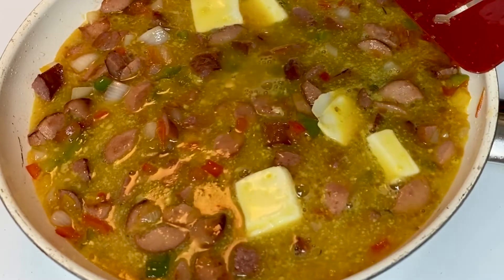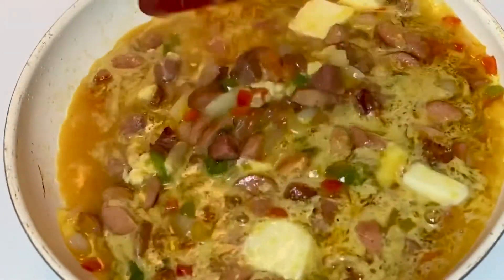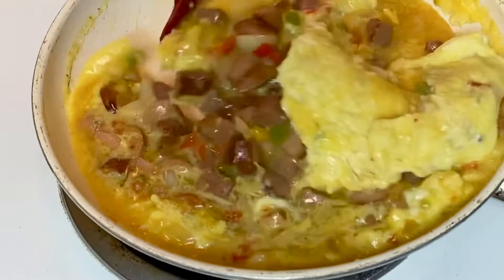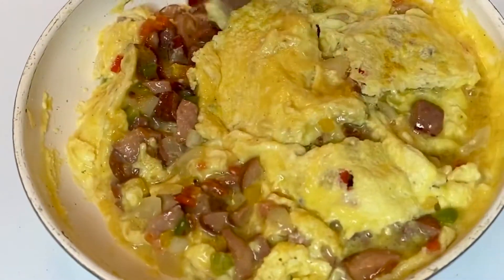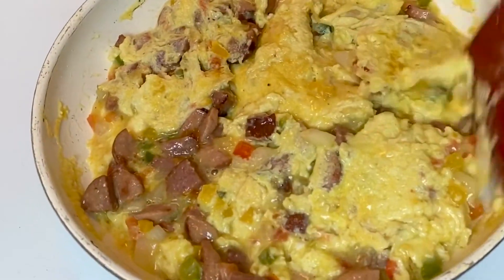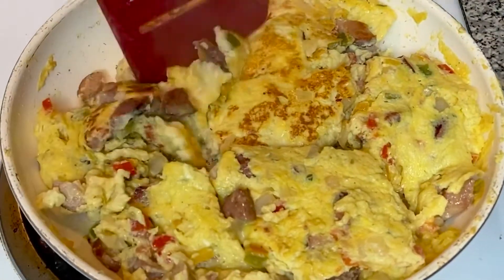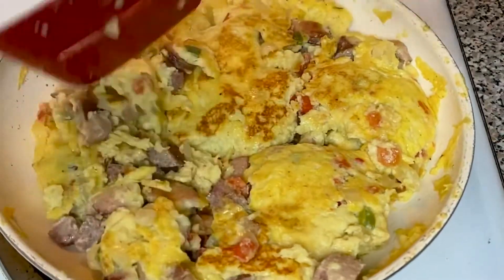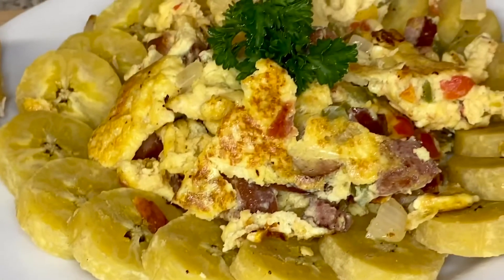We're gonna let those eggs cook. When Haitians make eggs, we don't like them to look all yellow — we like our eggs to get some color. You'll always hear Haitians saying 'it's not done yet, it needs to get more color.' Unlike American eggs where you take them out when they're nice and yellow, here we like a little color. We flip the eggs in big pieces — most Haitians don't make little pieces, usually big pieces. And you see how the egg got some color? That's what we're talking about. Let it sit a little longer so the other side can get some color too.